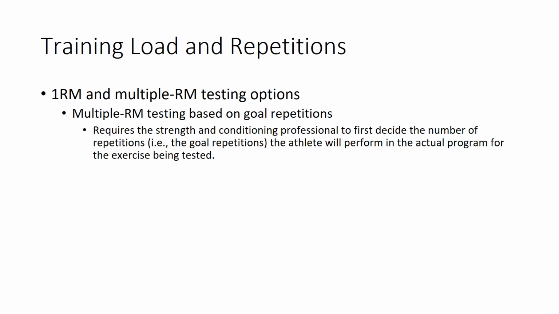Other things to look at is that multiple repetition maximum testing for assistive exercises should be at or above an 8RM to minimize the isolated stress on the single joint involved and the connective tissue. So in general, even if an athlete is following a muscular strength training program that involves 2RM loads for the core exercises, the heaviest load the assistive exercise should be assigned to is an 8 repetition maximum.